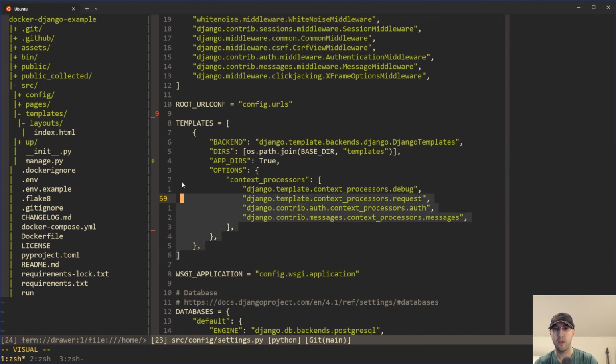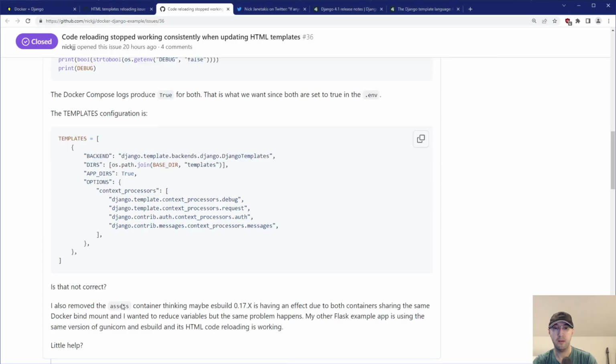So this is originally what my templates list looked like over here. Most of this is straight from Django's documentation. If APP_DIRS is true, it's listening for the templates directory here for DIRS. Everything was basically the default options here, and I didn't really mess with this too much. And prior to Django 4.1, this would actually work. But I put that in there. Is this not correct?